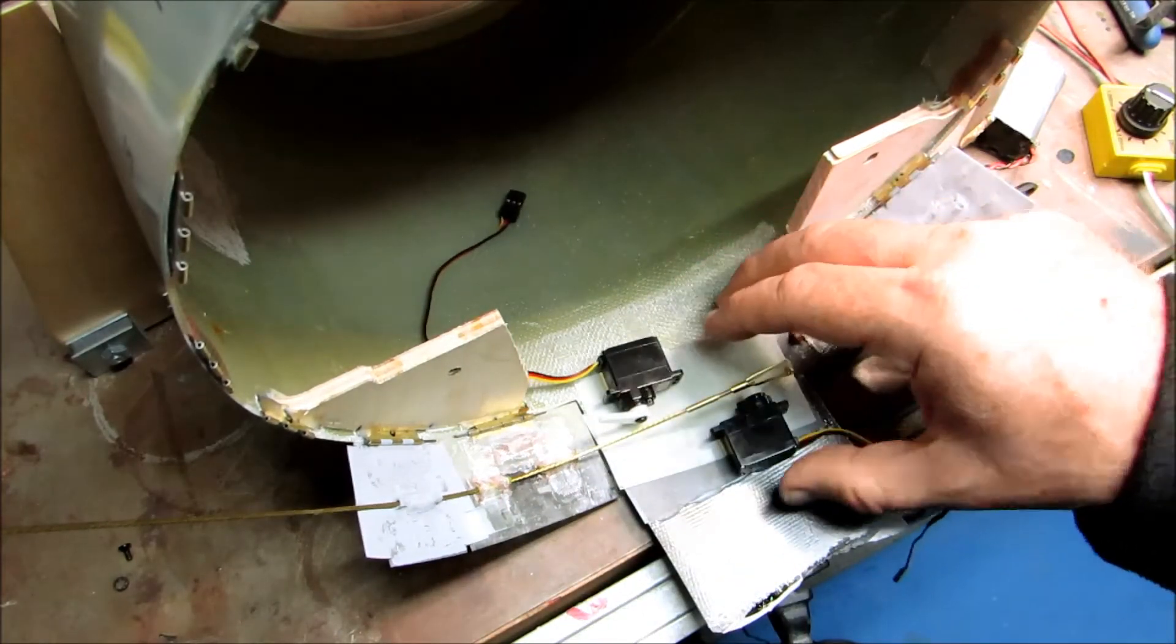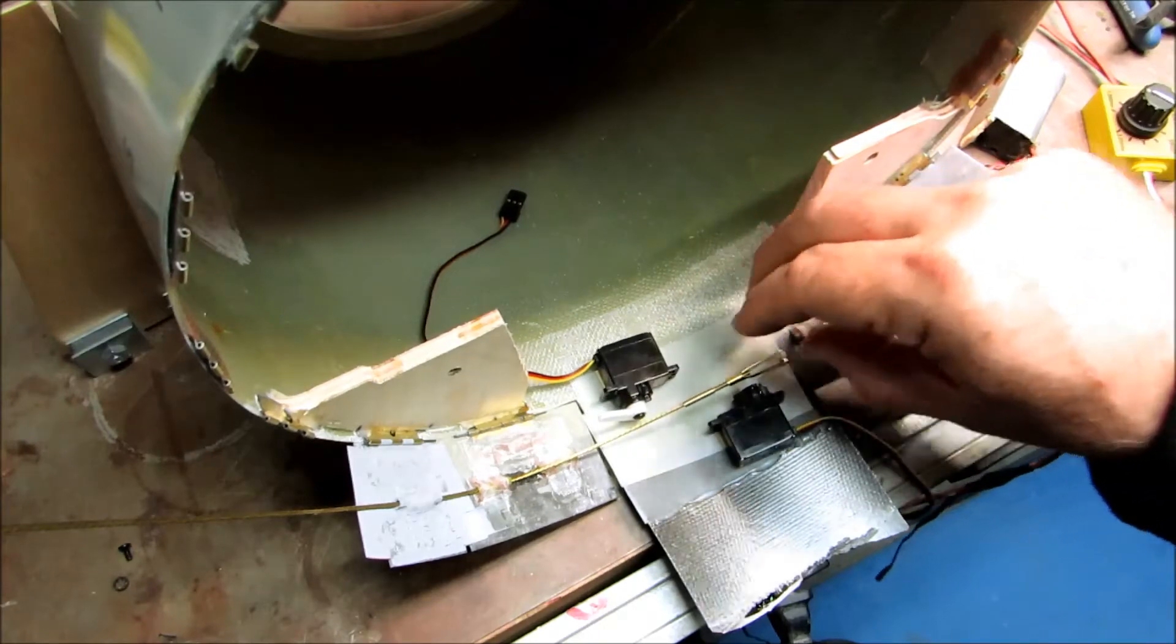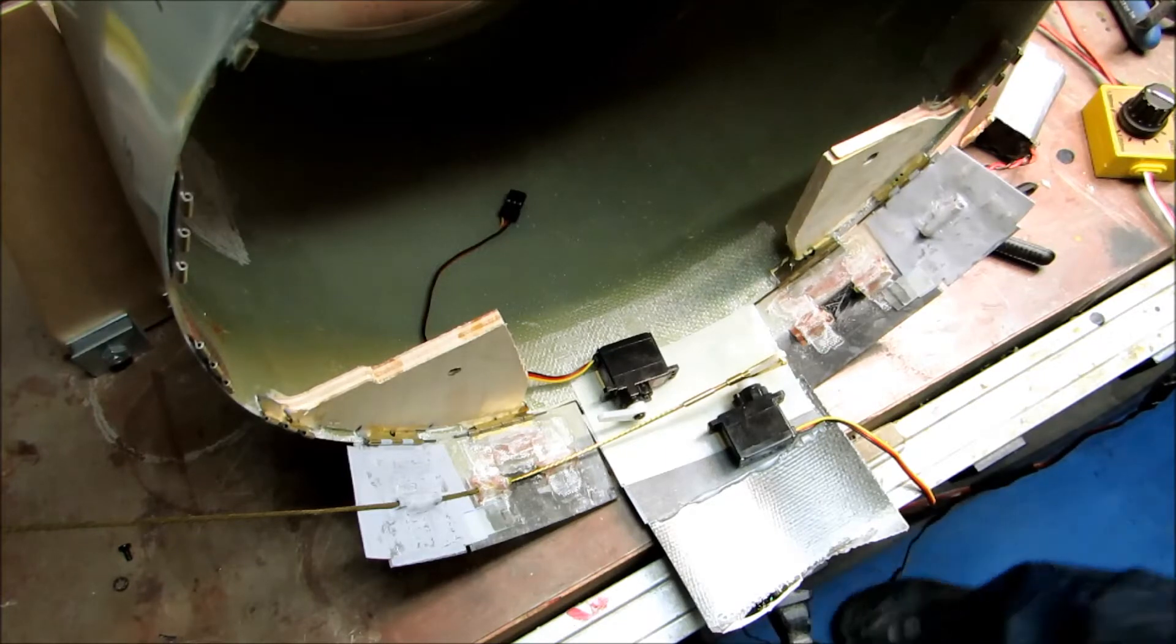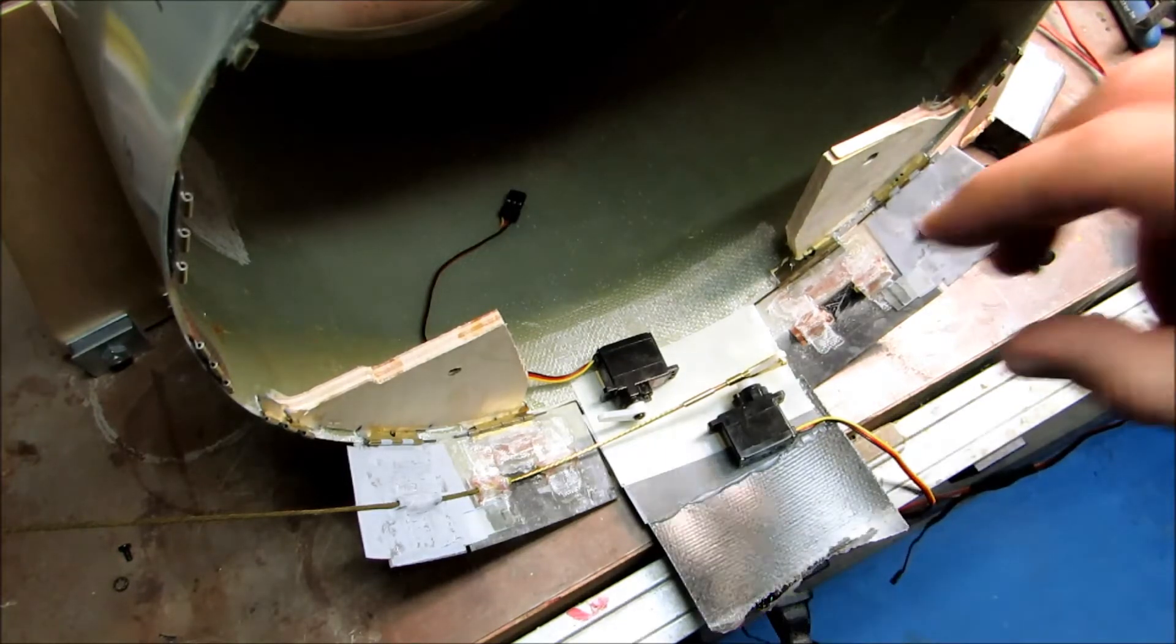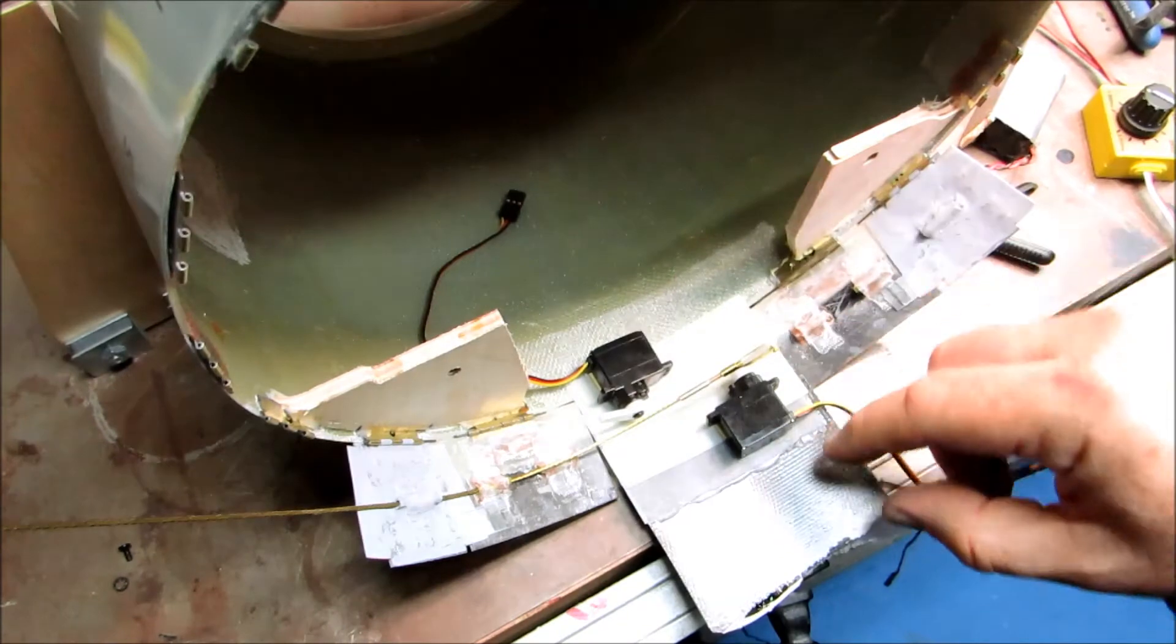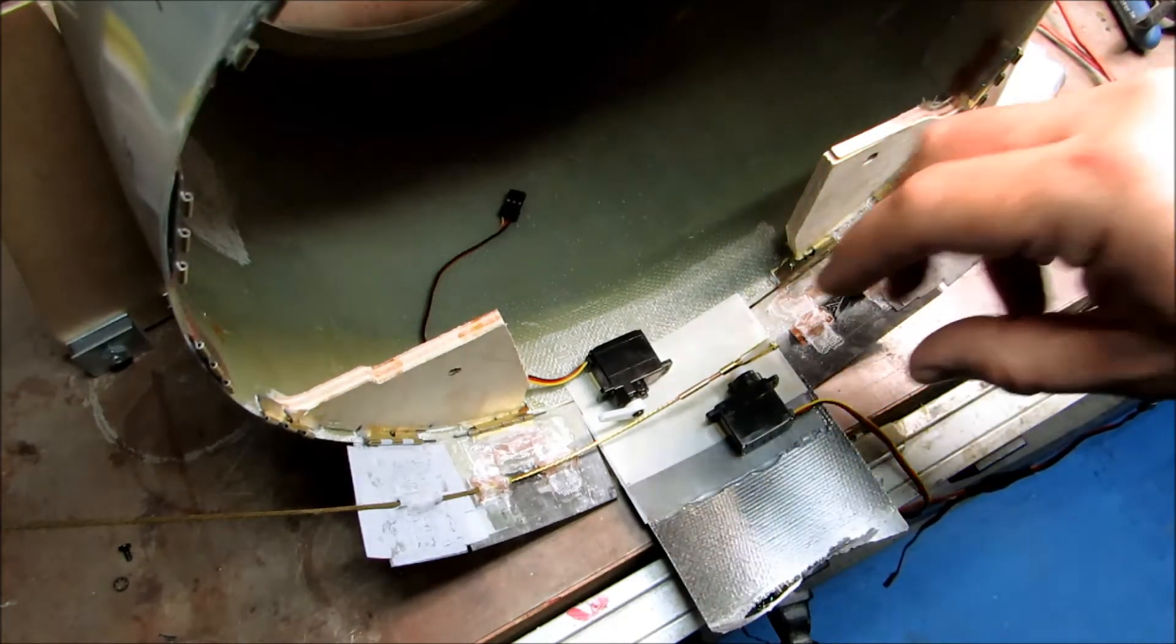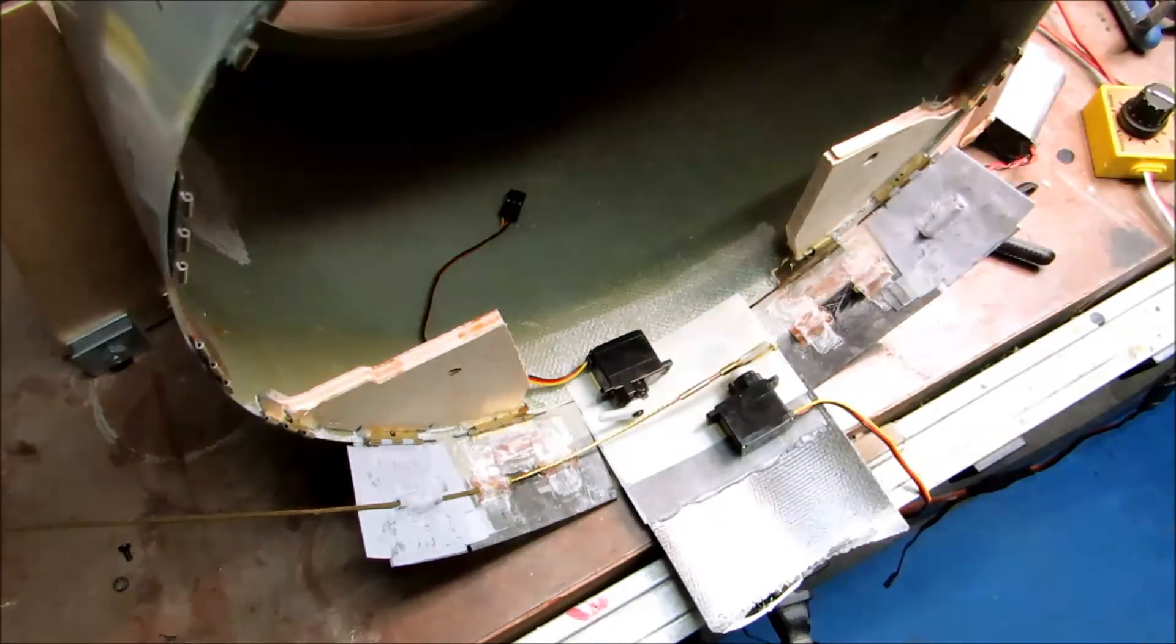And I've just double sticky taped a couple of these high-tech analog micro servos. These are HS65MGs. They're supposed to have about 30 ounce inches of torque, which should be double what I need, times two, which would be four-pole what I need.